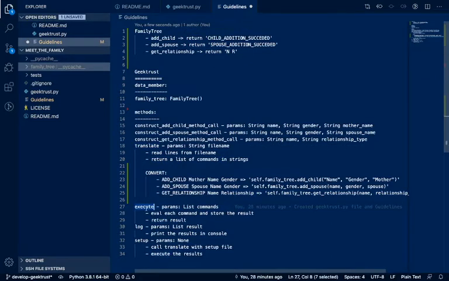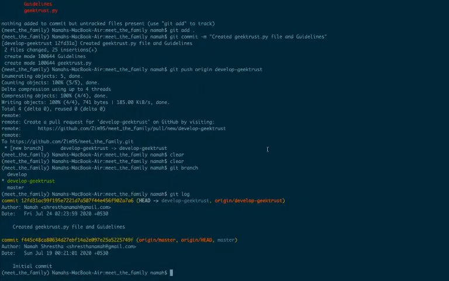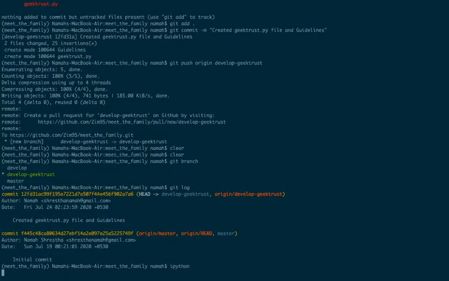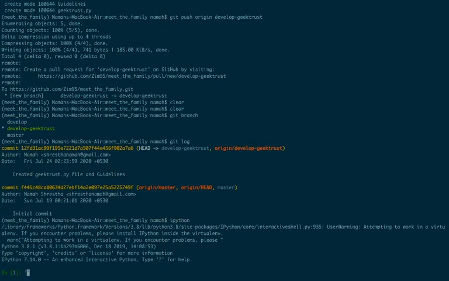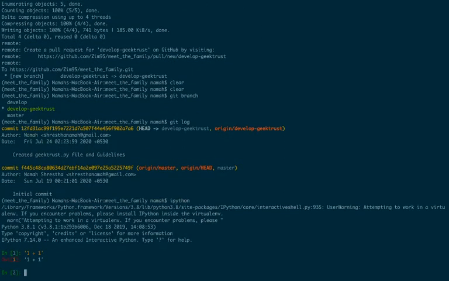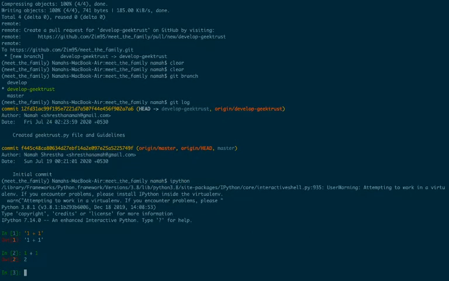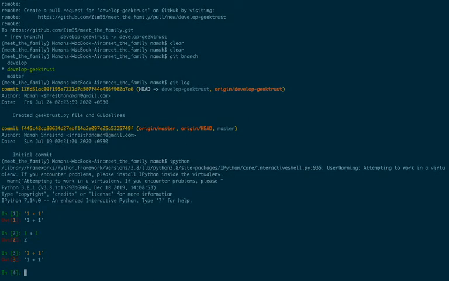The list goes into execute, right? What execute will do is call eval upon these. So if you don't know what eval is, let me show you guys what eval is. So what if I say 1 plus 1? It gives me 1 plus 1, right? Because that's a string. If it was 1 plus 1, that would give me 2, but this is a string, so this is what it prints.